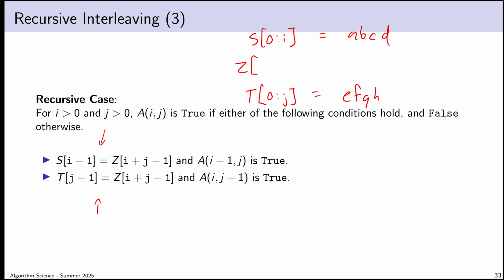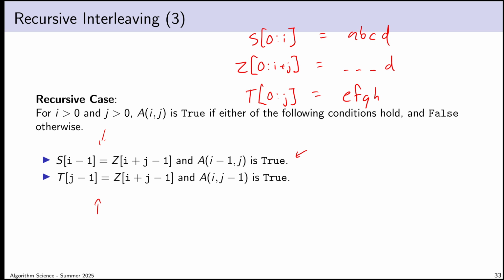And then in the middle I've got Z, and we of course really only consider Z up to character i plus j. And suppose that equals some stuff followed by the letter D. Okay, well, if so, then the interleaving has to be, clearly, if I need a D, the D has to come from S here. So that would be the first case.